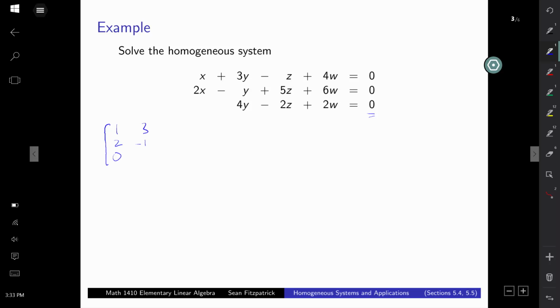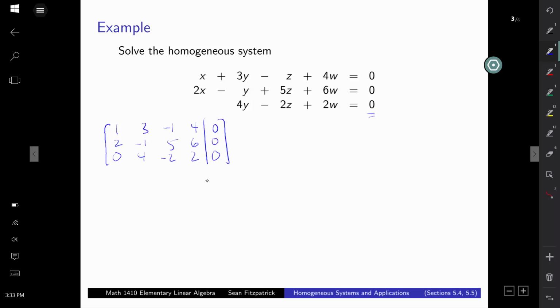Okay. So here's one where we expect something interesting in the solution. Let's see what it looks like. So we write down our augmented matrix. I'm going to put this column of zeros on the right. You don't really have to bother with the column of zeros, right? Because this column of zeros is going to remain a column of zeros all the way through. So if you just want to work with the matrix of coefficients and forget about the zeros, go right ahead. It's not really going to affect things. But let's put it there just to remind ourselves that we are really solving a system here.